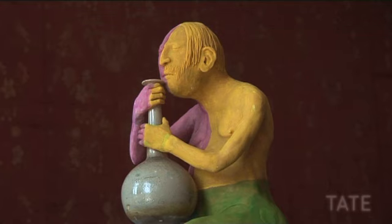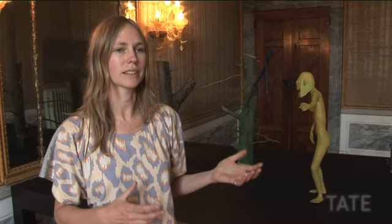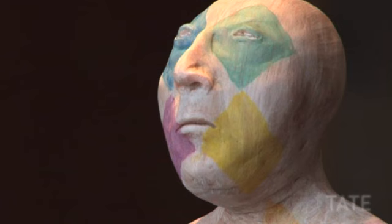I work very intuitively and I don't like to think too much before I make sculptures. I like to make things and then think about it afterwards — develop a big body of work like these figures, and then when I'm halfway through start wondering what they mean. Making things by hand and alone in the studio without lots of assistance really helps you work quickly and intuitively, and just process with your body rather than your mind.